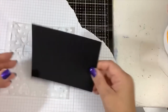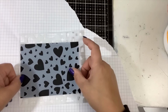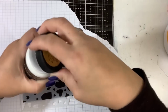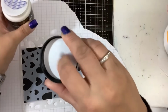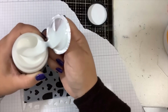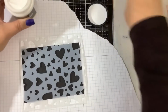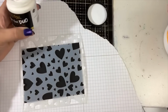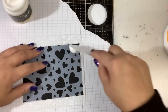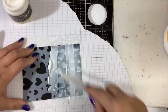All right, so now we're going to use the Duo Gel. I wrote that on the back here. It comes with this lid, and it looks like a pretty tight lid in there. I haven't had any issues really with mine drying out. If you want to keep this lid, of course you can. It really doesn't have a smell. It smells like glue. Same thing with the texture paste. We're gonna grab a glob of that, and it's the exact same consistency and texture. So really easy to spread and put on.